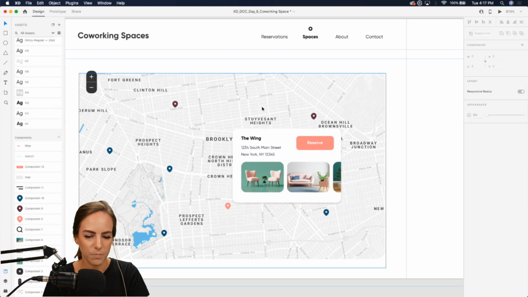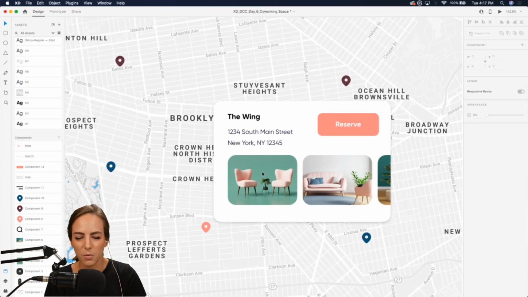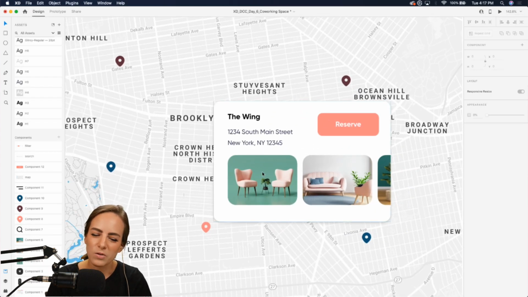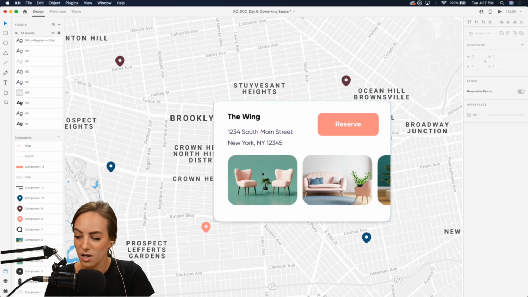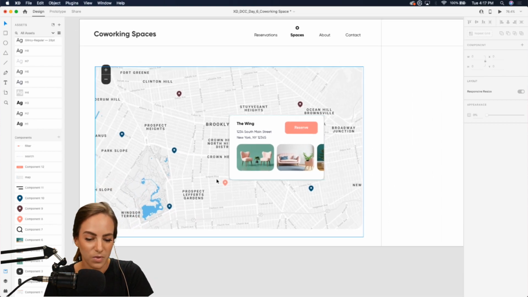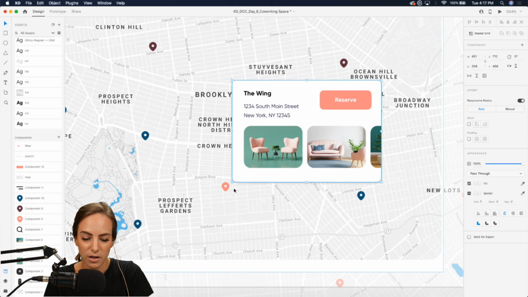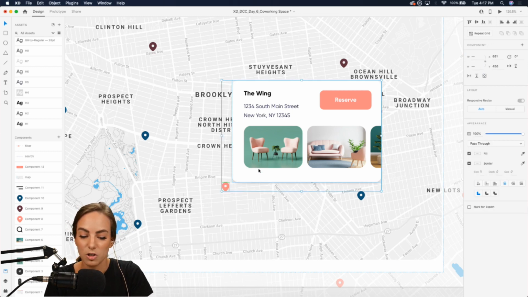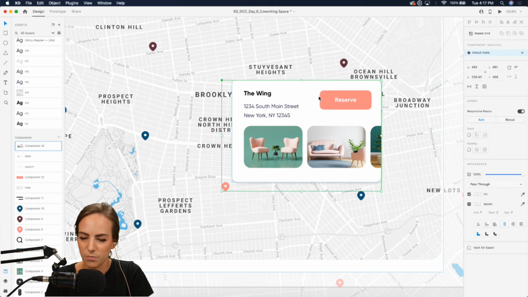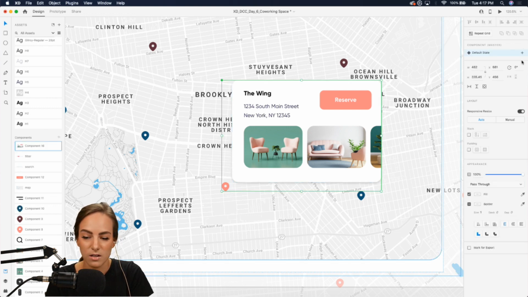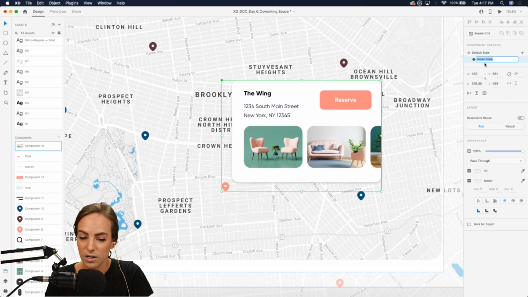Pretty cool. Another thing you might be wondering, well, I don't want it to be open the whole time while I'm panning around. Well, what you could do is you could also go in. This is cool because you can do this within scroll groups. You can make these two a component. So we've got the default state and we could add a hover state as well.